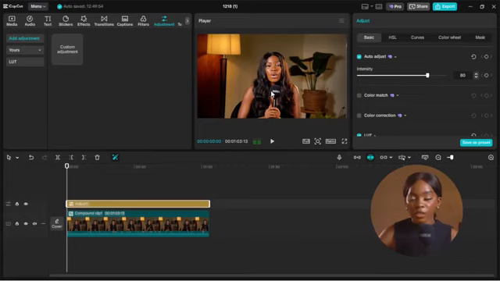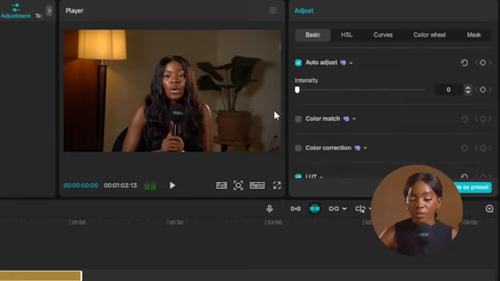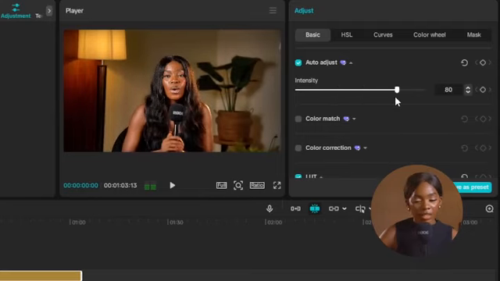This light looks really good, the brown panel behind me looks good, I can see the green plant, I can see the basket, all the colors are now showing, my skin tone and everything looks great, right? If you feel the intensity of the color grade is a bit too much, you can adjust it. Right now it's at 80, but I can reduce the intensity all the way to 0. 0 is the original, and I can increase it until I get the intensity I want. I think 80 is a bit too much.